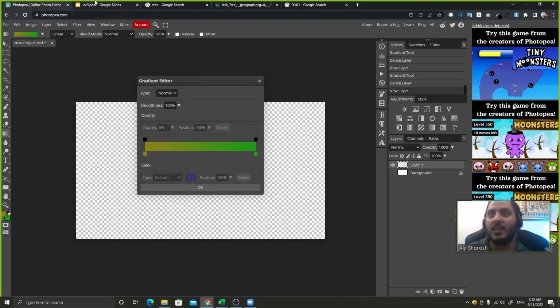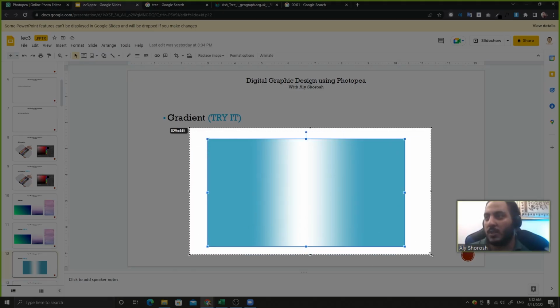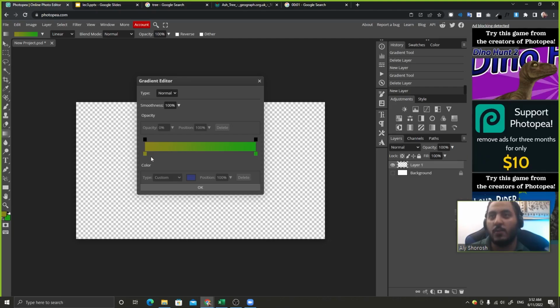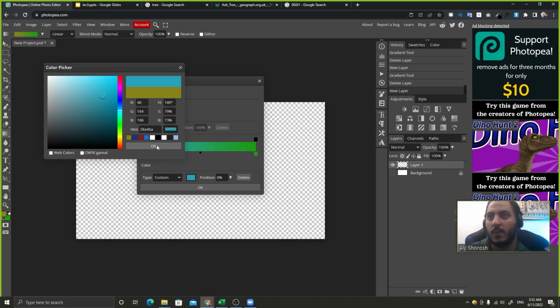Then the second thing is this is a gradient between 3 colors. I know there is only 2 colors, but since we have a color in the middle, I have to make him understand that I want to make a gradient between a blue color here and a blue color here and the white color here, and I want him to make 2 gradients between the white and the blue and between the blue and the white. So now it's actually 3 colors, so we have to understand it like this. So now let's first of all check this here and make it like this blue, and click here and make it like this blue.